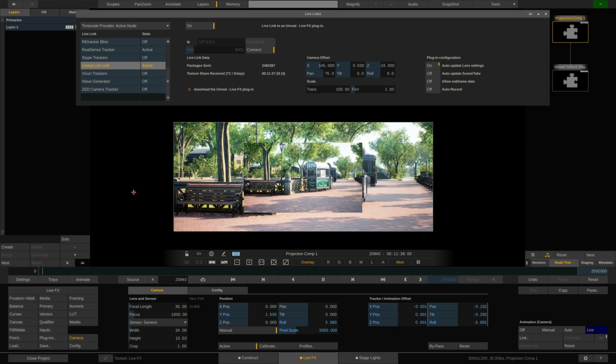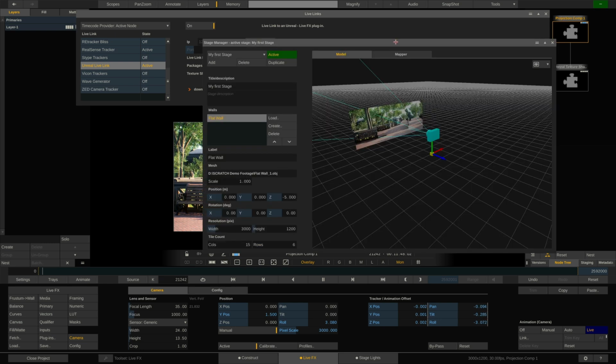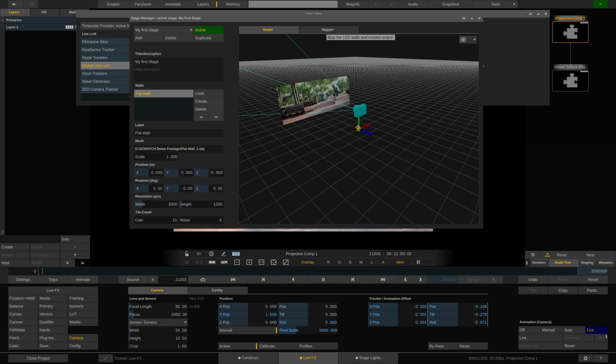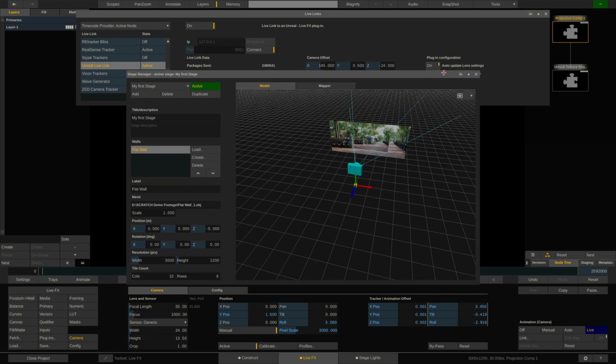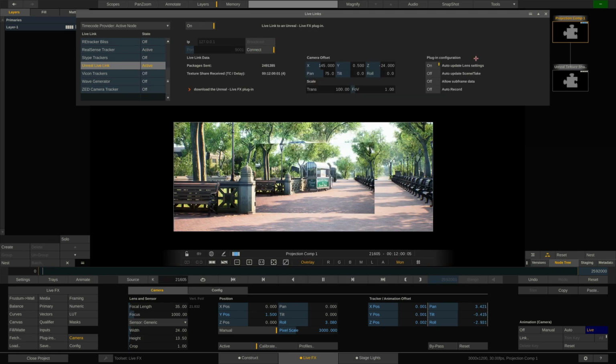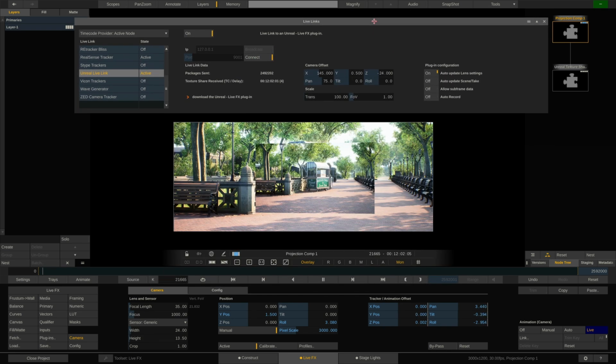The next thing we want to show is how to align your Unreal scene with the active stage in the Stage Manager. As you know, the origin of our stage and the camera tracking system is represented by the gizmo here in the Stage Manager. The Unreal scene has its own origin, and sometimes you want to adjust this for the particular shot that you are creating. You can do this inside the Unreal scene itself, but you can also do that directly from LiveFX Studio.